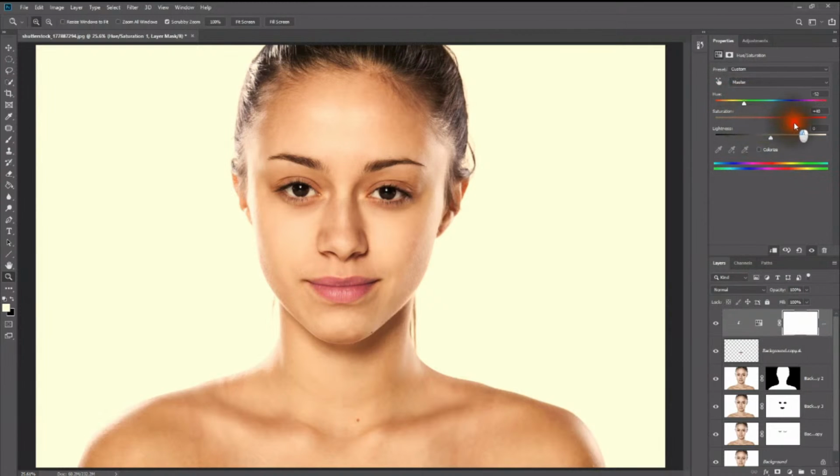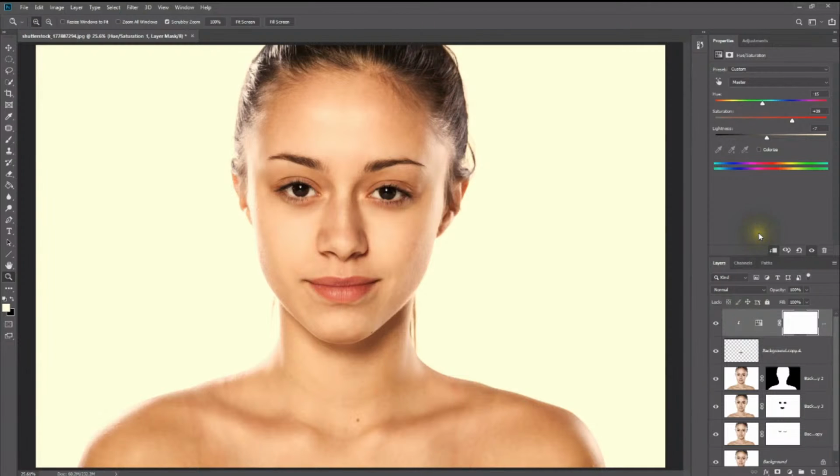You can increase the saturation a little bit here as well. You can make it a little bit lighter, a little bit darker if you wanted. We'll go a bit darker. Let's see. Okay, that's subtle enough. So we'll stick with that, and you know, I'm happy with those lips for the time being.